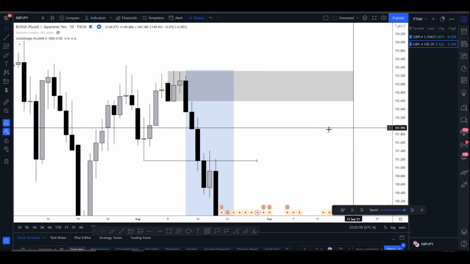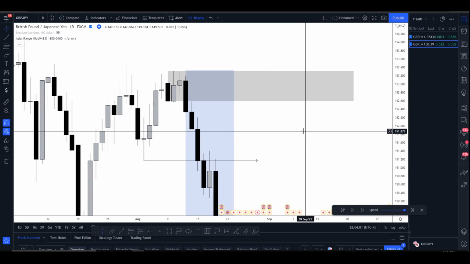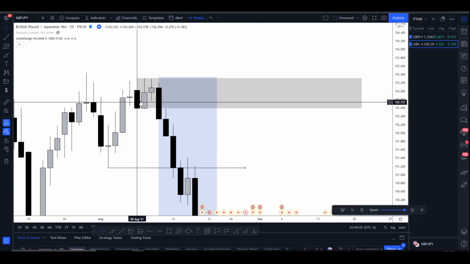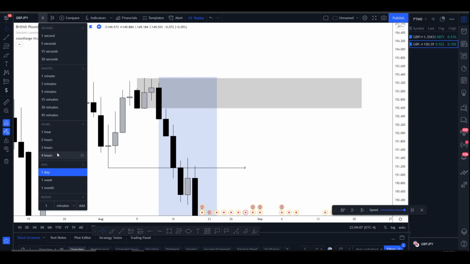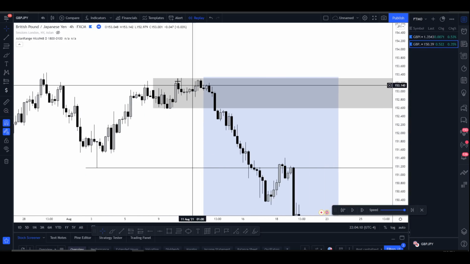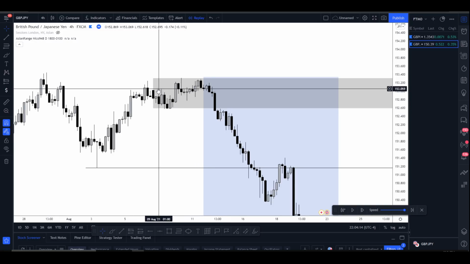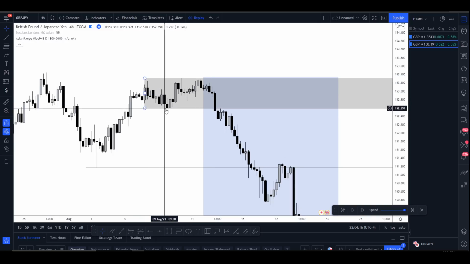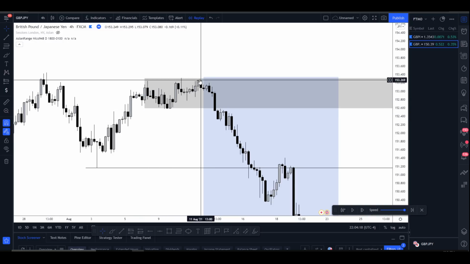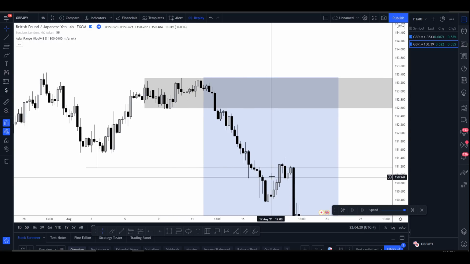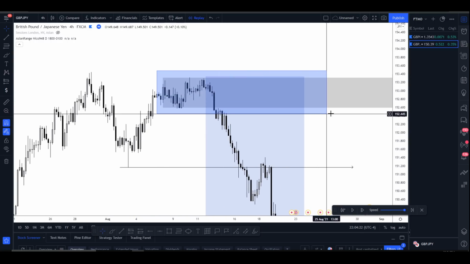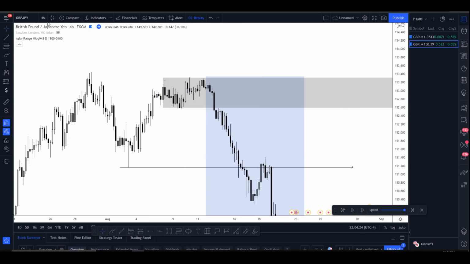Well, this is where you can combine supply and demand with order blocks and institutional candles. So inside of this supply and demand zone, if we go down to the 4 hour, you can see that now there's more consolidation happening. We could see all this consolidation. You can see that the market started its consolidation from the low and this is the highest it's been before ending up selling off. So that means that this entire zone is our zone to play with.